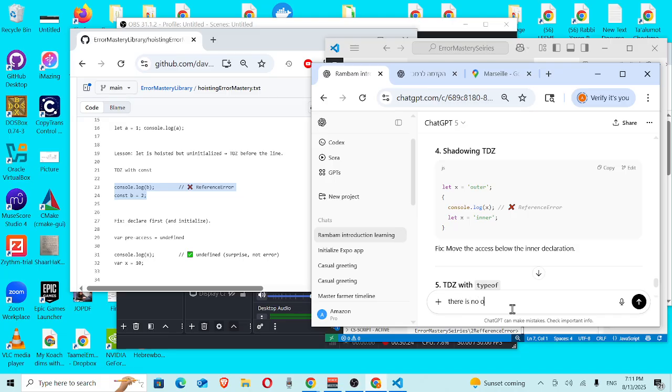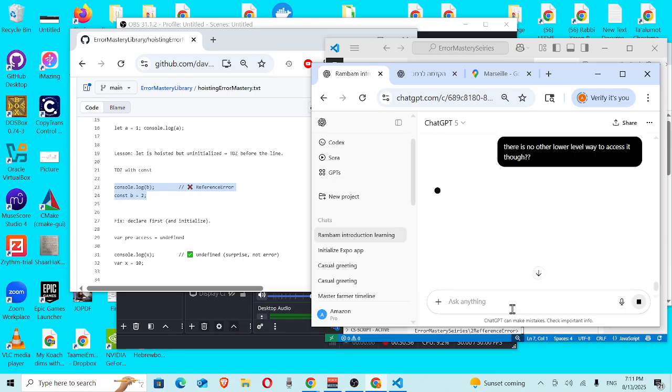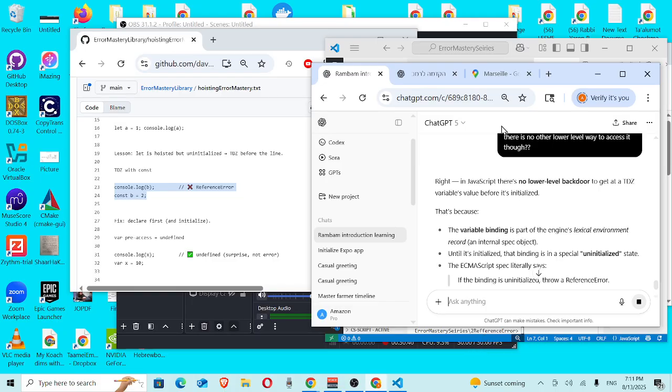Right, there's no lower back level there. Oops, sorry. Because variable binding is part of the lexical environment record.